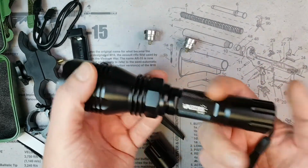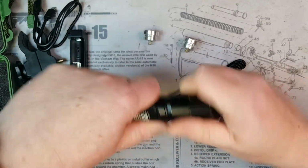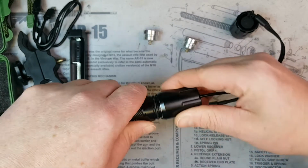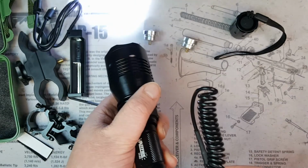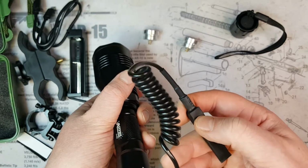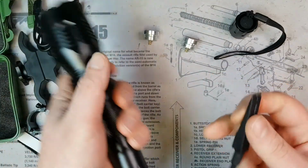My other issue I've had in the past is the pressure pads. Right now we got the tail cap in, works just fine. The pressure pad is still kind of one of the weaker things to the whole flashlight system, in my opinion. I've gone through a couple of them. If you guys haven't seen that, I'll roll that footage in real quick. Well, let's try turning it on, giving it a good yank. So I got the pressure pad installed here. It has your momentary on and off there. And then you creep up a little ways, and you got a button for your constant on, constant off, as you can see. So we're gonna give it the ring around here, work it around. I wasn't pulling on it, just working it back and forth, see if it still works okay.